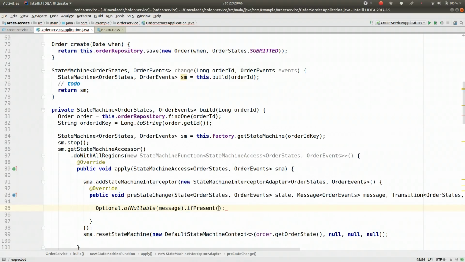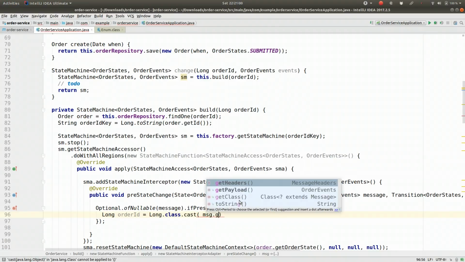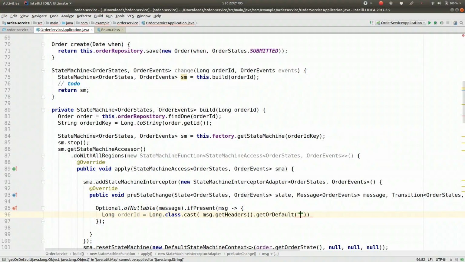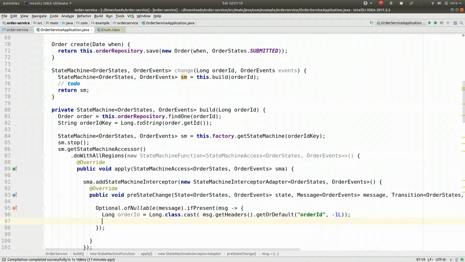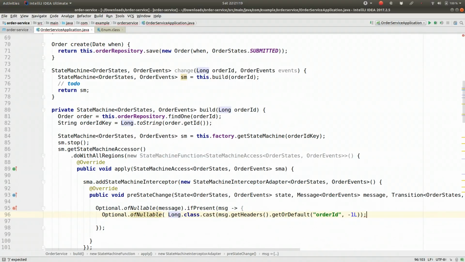So we're going to say that if the message that we are given here is not null, right? So if it's present, then we want to do something with it. And what are we going to do? Well, we want to get out the ID. So the order ID is the value that we're going to get from the message.getHeaders.getOrDefault, and it's going to be called order ID, -1. So we actually looked at this exact same thing earlier on, and we're going to say Optional.ofNullable, right?